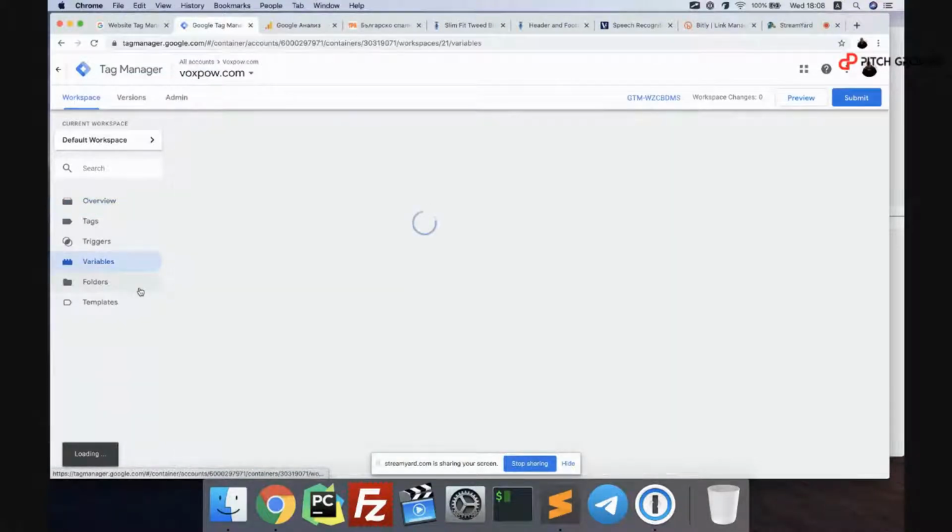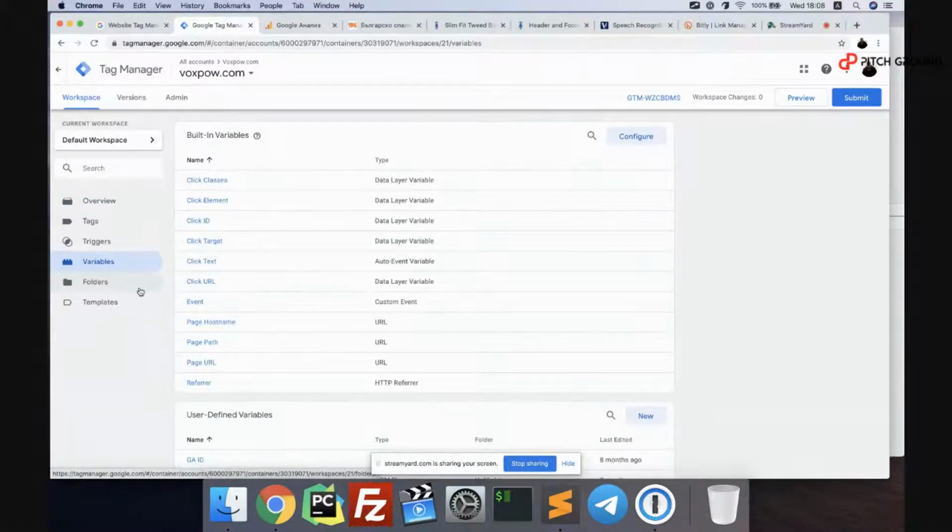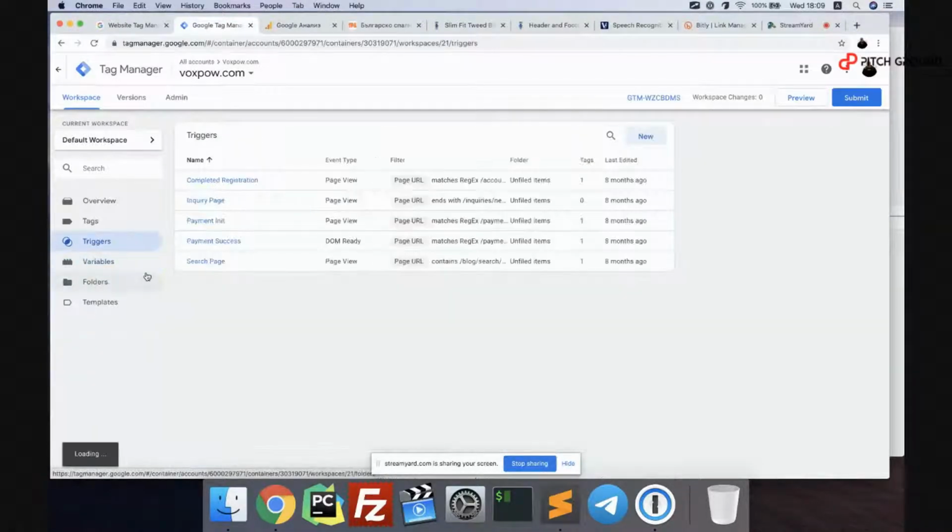So variables are something you can define, turn on and switch off. And it is the building block for the next big topic, which is triggers. The triggers are actions which could, like the name says, trigger the tags. So we are going further in the hierarchy. We have the variables, which the triggers use most of the time. For example, here we have a different trigger. If you create a new account, you don't see any triggers, so you need to define them from scratch.